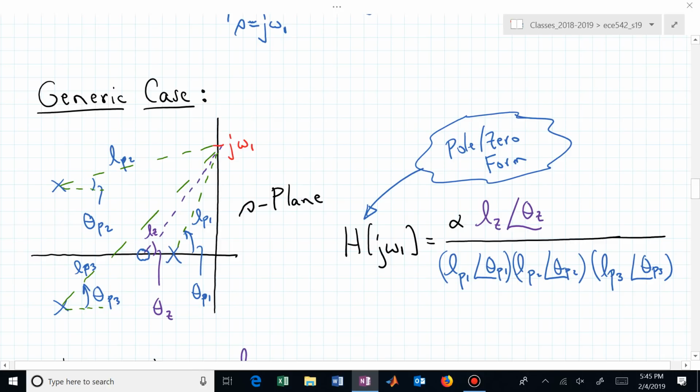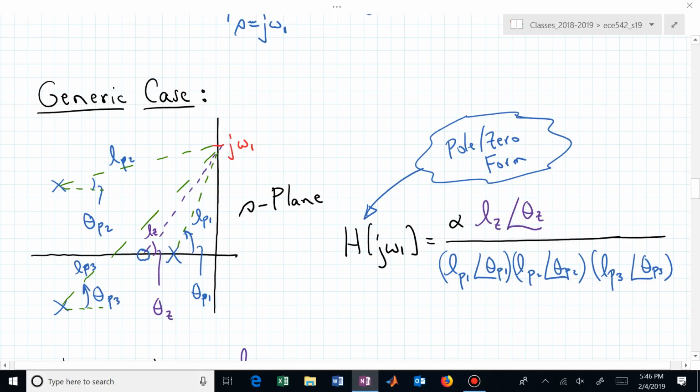How do I need to look at that location, j omega 1, what angle do I need to turn through if I start my angle at the positive real line facing to the right, and now I rotate, what's that angle, theta p sub 1? That's now the angle that that particular pole factor contributes in this collection of 3 poles and 1 zero. And if you've drawn this accurately, you could actually pull out your protractor and your ruler and measure these lengths and angles and compute the complex number of that transfer function at a particular frequency, omega 1.